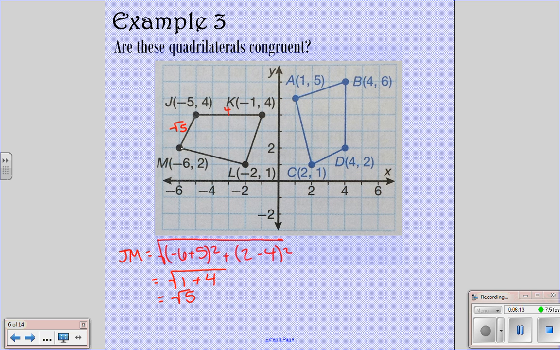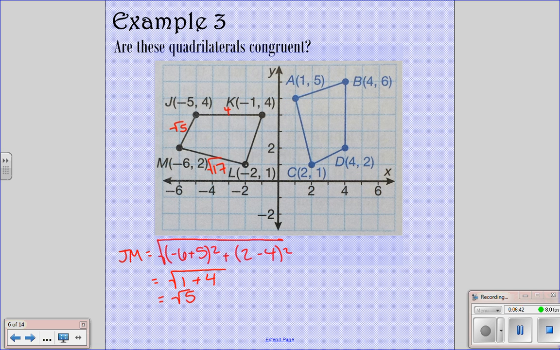Okay, now on M to L, I'm going to use this little triangle here. And it's a right triangle. And I'm going to be looking for the hypotenuse here. And so I can do 1 for this length, and then 1, 2, 3, 4. So 1 squared is 1, 4 squared is 16. So the square root of that would be the square root of 17.